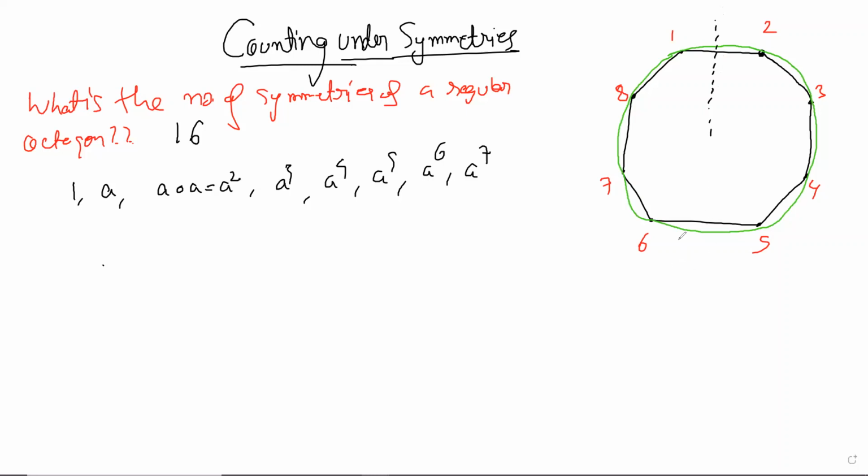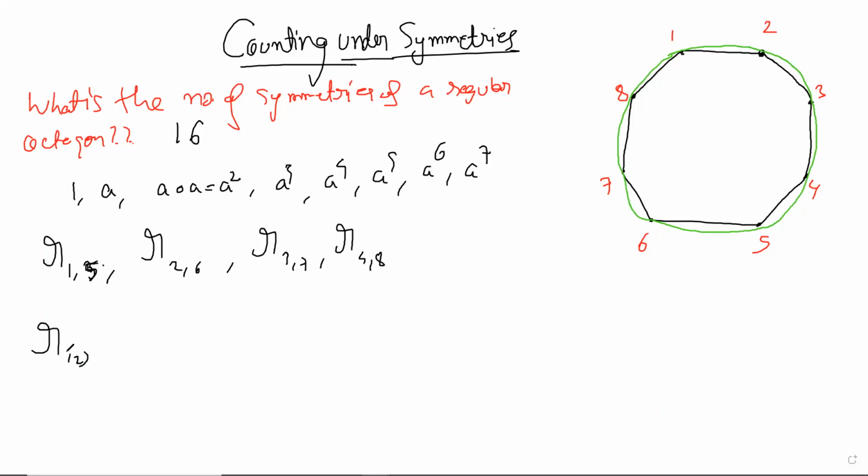Oh, sorry, vertices. You said both. Right. Okay, so he's saying that there are four reflections. That's four and four, right? So one kind of reflection would be reflection about 1 comma 5, for example. Then there would be reflection about 2 comma 6, then reflection about 3 comma 7, and like that, 4 comma 8. Then there would be reflection with respect to the sides, right? 1, 2 comma 5, 6, and so on.